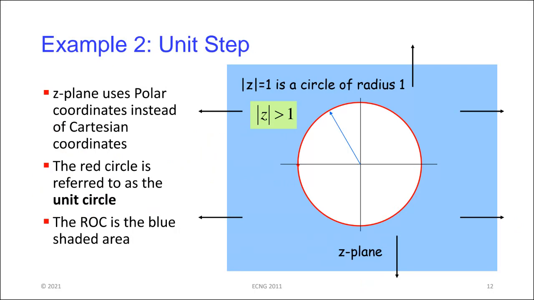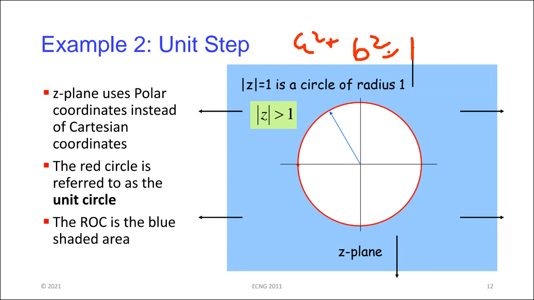Remember, there's a complex number, so what you're saying is that a squared plus b squared, the root equal to 1, so square up everybody, a squared plus b squared equal to 1. That is a circle of radius 1, which is that red line inside of here. In fact, that particular line in the Z-plane, they refer to as a unit circle, a fancy name for a circle whose radius is 1. Of course, you're expressing it in polar coordinates.